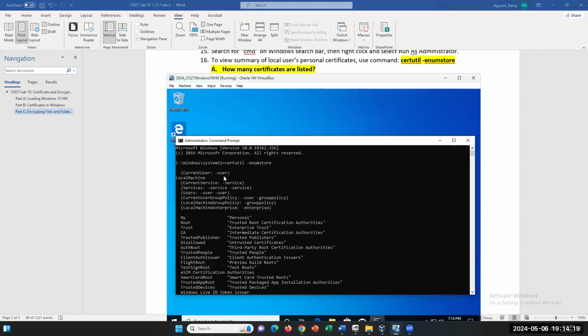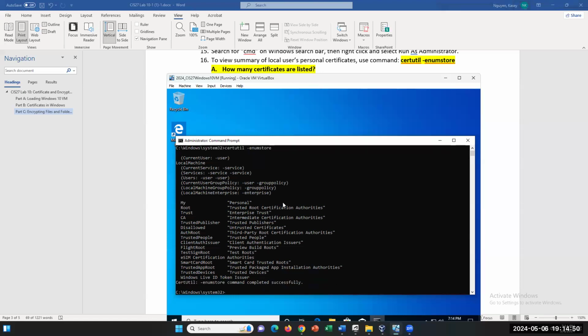Now, remember how when we add the certificate from Microsoft Management Console, we select which level that is, and I have you do computer account for the local system. When you run it this way, it automatically adds the user account, okay? And for the local machine. So it just defaults to that unless you specify other things in your command.